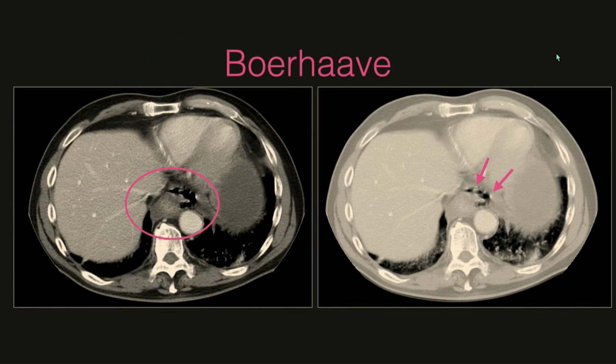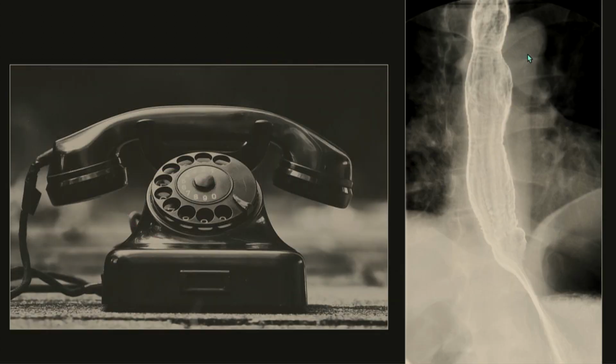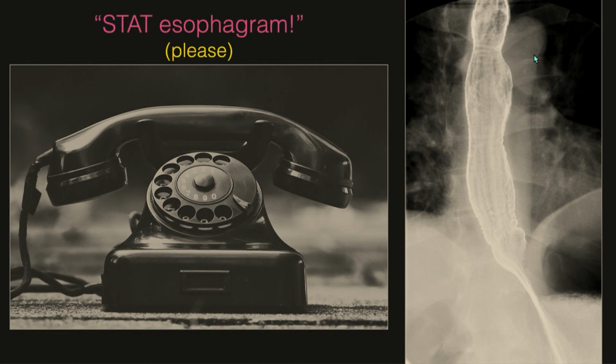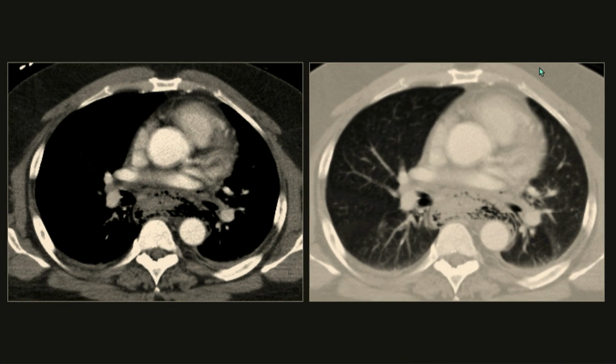And then there's the esophagus where there's air where there shouldn't be, right? So this is a case of Boerhaave syndrome, where there's a mucosal tear related to repeated vomiting and retching. And maybe you know what comes next after that. They want a fluoroscopic esophagram, right? The cardiothoracic surgery team needs to know if there's a tear that warrants surgical repair or if the patient can be conservatively managed.